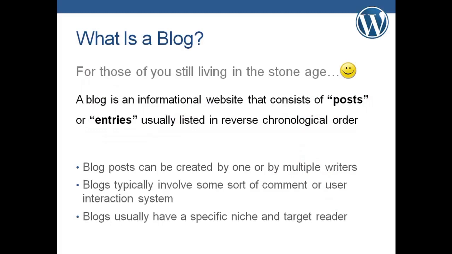is an informational website or part of a website that consists of posts or entries or articles. You can call them whatever you like, just bits of information, and they are usually listed in reverse order. So they are usually listed with the most recent first, then the second most recent, and so on. Blog posts can be created by just one writer or multiple writers.